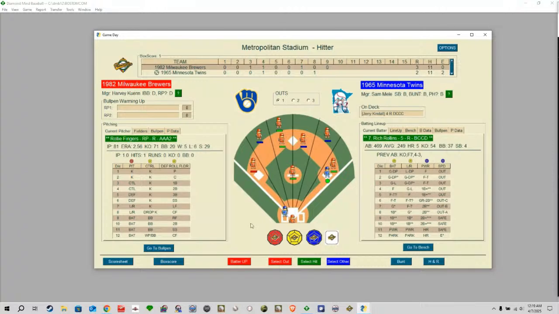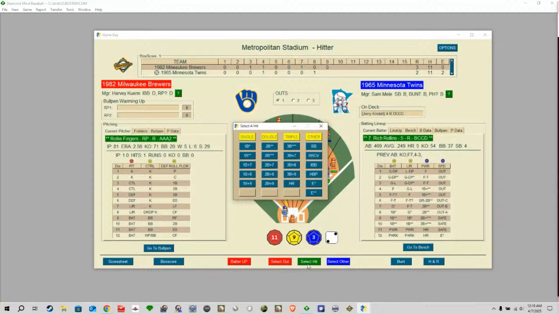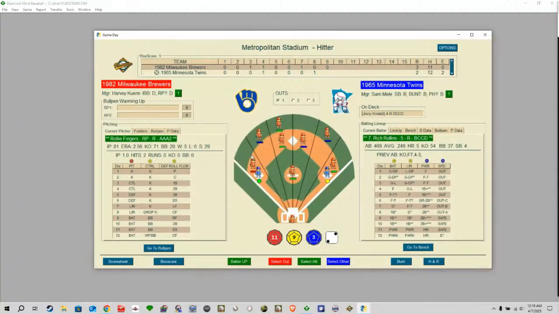Here's Rich Rollins. And here is the pitch. And this is going to be a batter 9. And this is a single. Runners advance 2 bases. Look out. It's getting a little bit dangerous now. And here comes Jerry Kindall. Not any threat to steal.